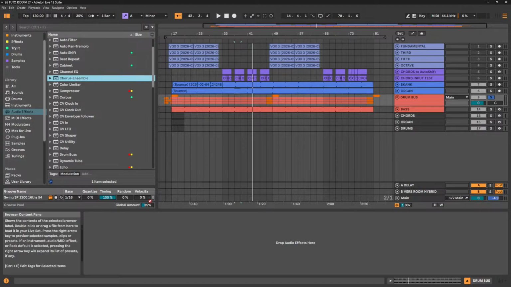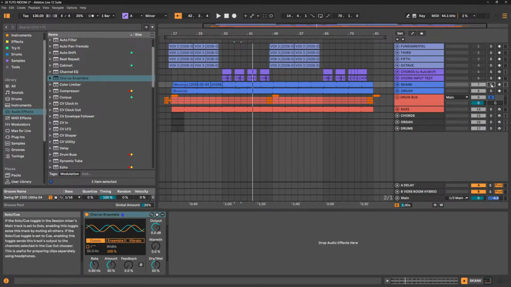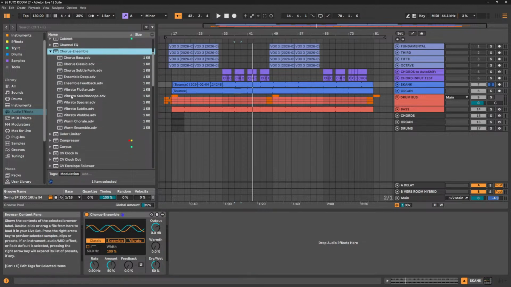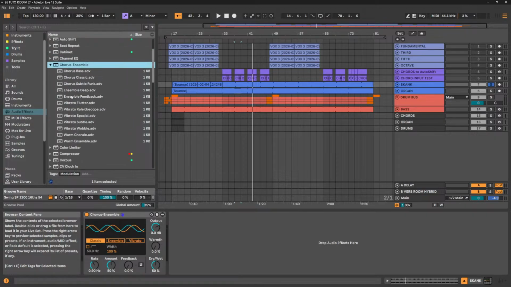Chorus ensemble, I talked about it in the previous episode 1, but yeah, I didn't tell it, for any plugins, don't hesitate to go into the preset list, okay? Because the preset list, if it is well done, will explore the different possibilities of one effect, okay? So let's try it on this piano. Let's try some presets.